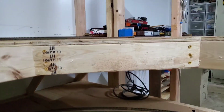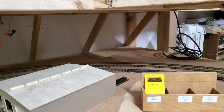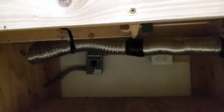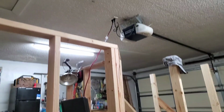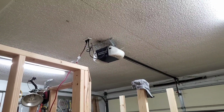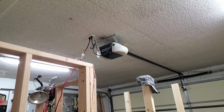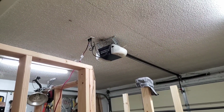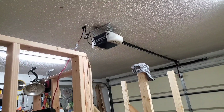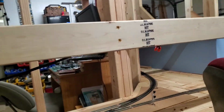So now what I've got to do is take that cable there, which goes to that light switch, which lights up the bottom of the layout. I'm going to have to route that down in here. And then one of the other things we found out is the system is plugged into that outlet up there. Yeah, that is tied into my kitchen, which has the microwave, the refrigerator, the convection oven and coffee pot. So it'd probably be a good idea to get this off of that. Yeah, we're just going to leave it at that.